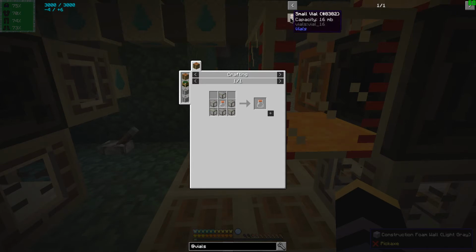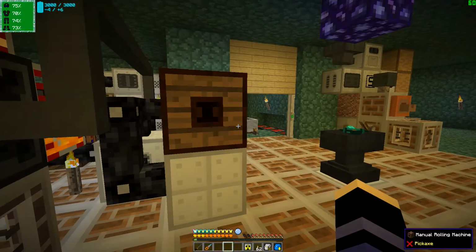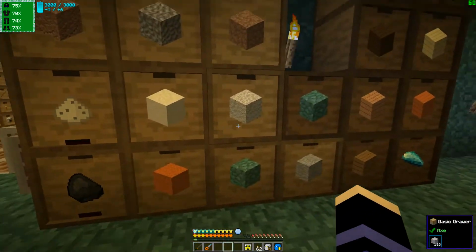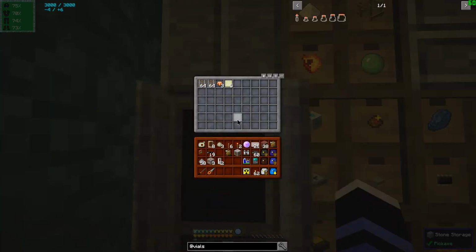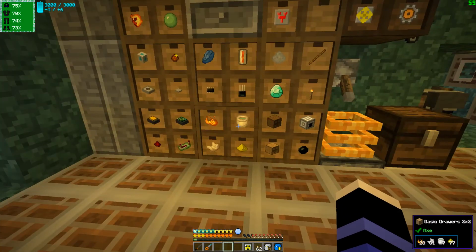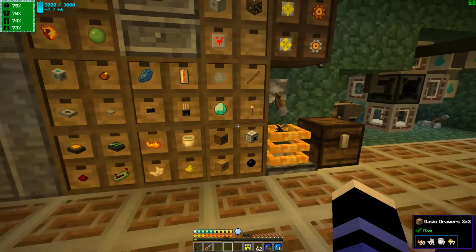Anyway, what I'm going to want is the standard vial. And you can apparently make it with a brick. So I'm going to find some clay. I'm certain I have clay somewhere. The question is, where did I put my clay? Maybe I haven't moved it here.